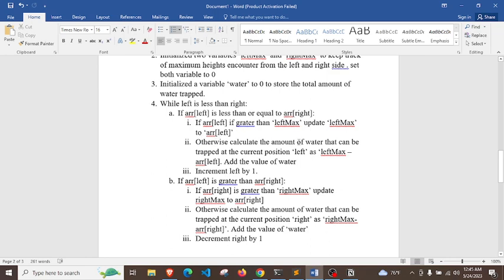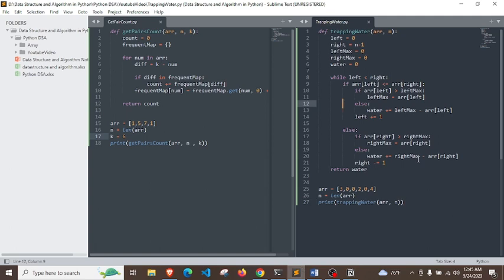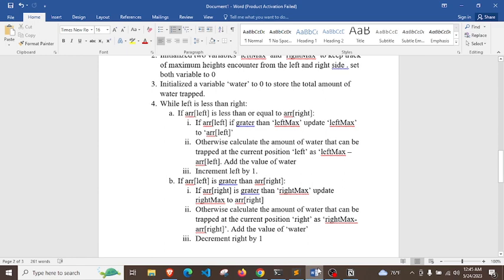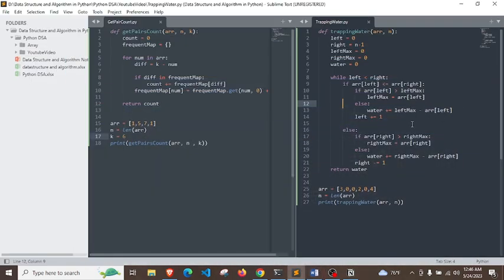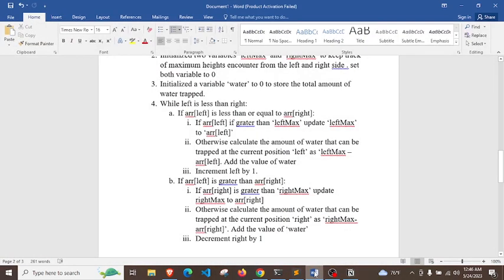Otherwise, calculate the amount of water that can be trapped at the current position left as left max minus array left, and increment left by 1.